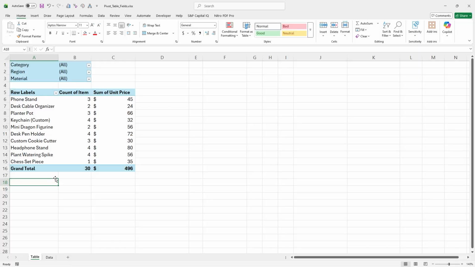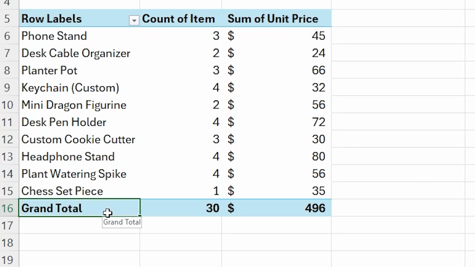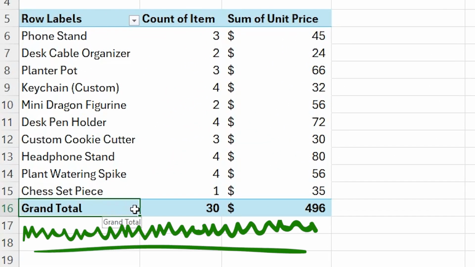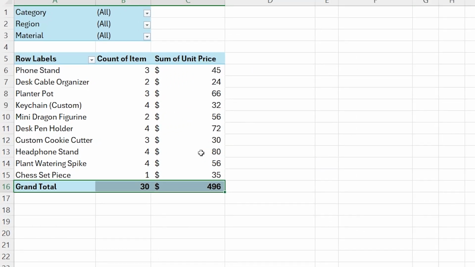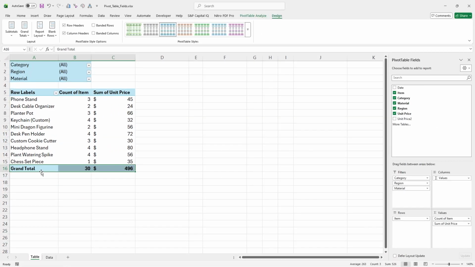In this very quick video, I'm going to show you how to turn off your grand totals line on your pivot table in Excel. So here you can see I have a pivot table, and by default, your pivot table will probably have a grand totals line under columns. It may also have that under rows. It really depends. But if you don't want that, if you're finding it not helpful, it's best to delete it.